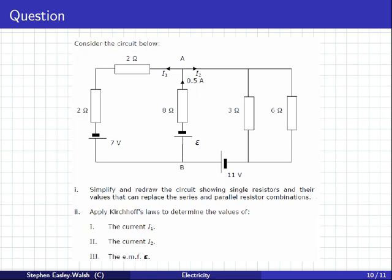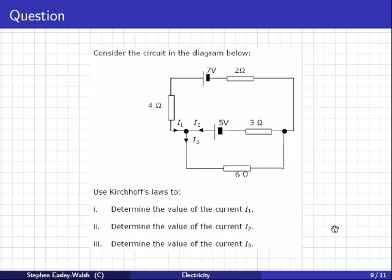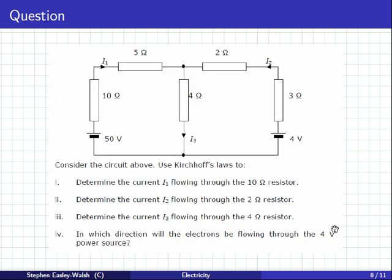Now, before I finish, please note, in the workbook, there is only one Kirchhoff question. This is not because Kirchhoff is not important for the exam. It is because Kirchhoff is usually so big, it's only in section B. Okay? It's very rare to have it in section A as a short question. It's only happened once. So this is why I have a few questions for us to practice in class. Because this is a section B question. It's worth 10%. Another section B worth 10%. Another section B worth 10%. It usually goes 3, 3, 3, 1 marks.